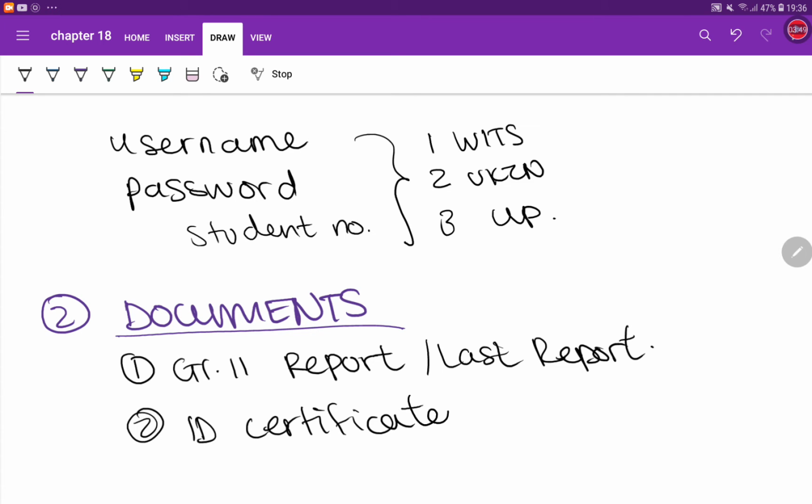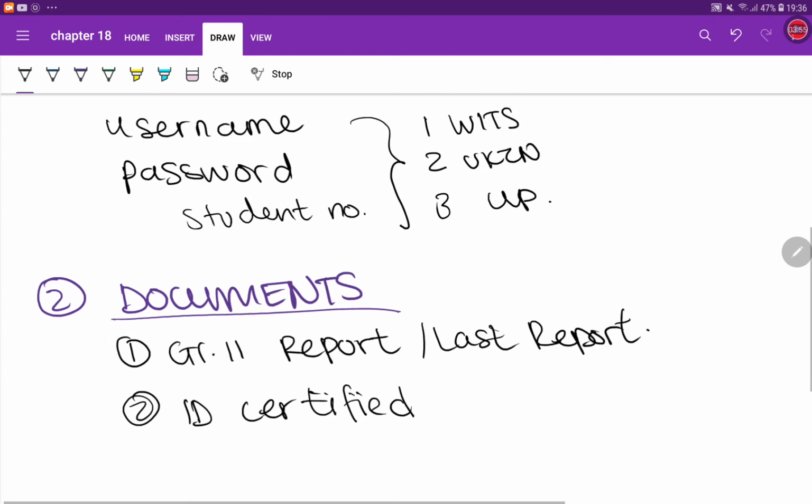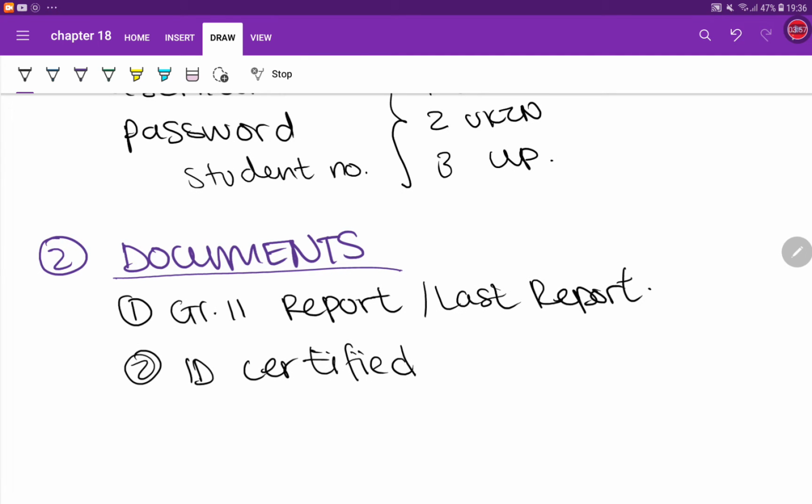You're going to either have this certified, depending on what the university wants, but I suggest getting all these documents so you know. Most universities, depending again on what course you're applying for, would usually want a letter of recommendation or motivation letter, whatever you want to call it.